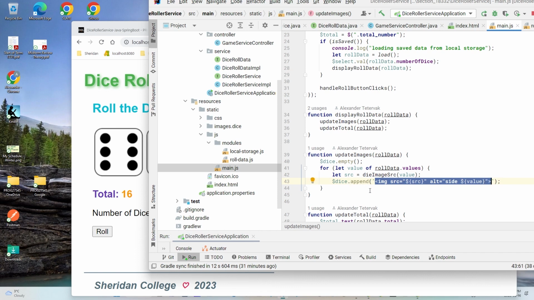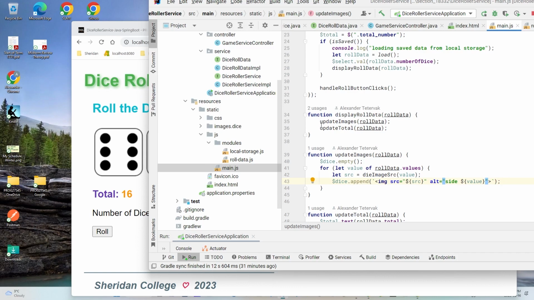So append, and this is a template, JavaScript template, so back quotes. Image source, this is the name of the image constructed from the number. And this is the alt text to be displayed if the image is not showing up. Okay. So this is how images are inserted into the paragraph.